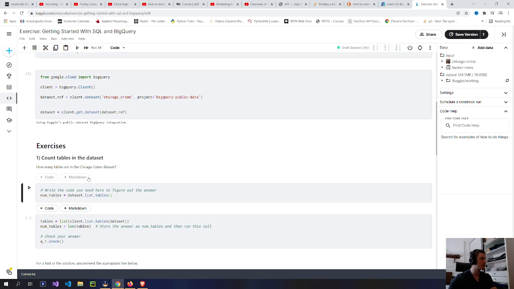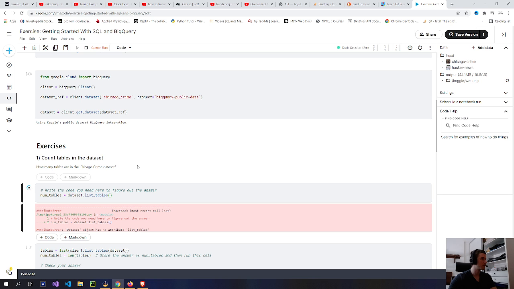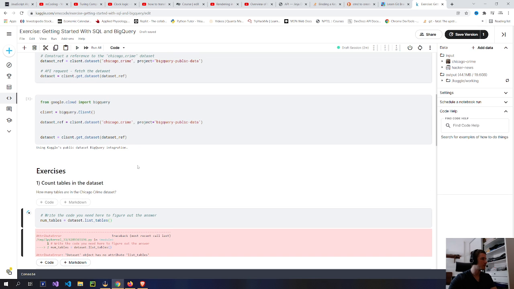What if I do this? It has no attributes, because I'm accessing the get method first. Because this one is this one. So yeah, makes sense that this is the client that I have to access. And now it makes sense that I have to put dataset here, because it's not specified anywhere.